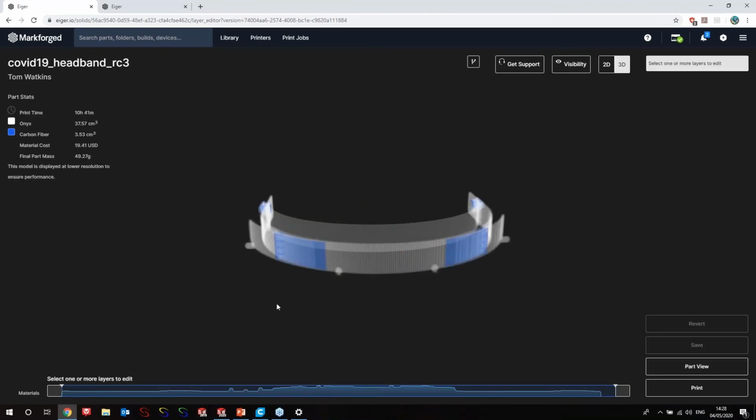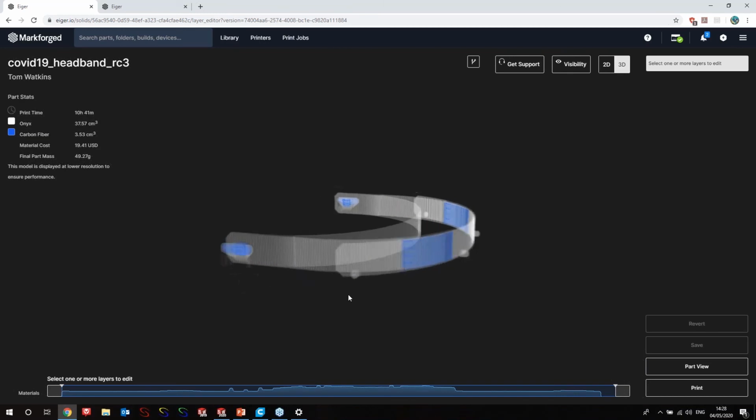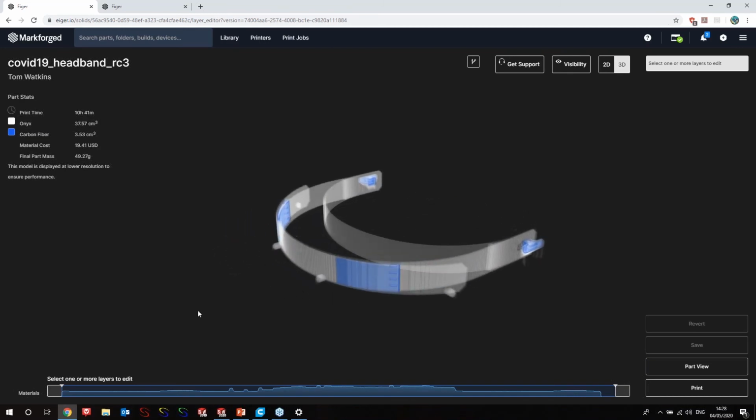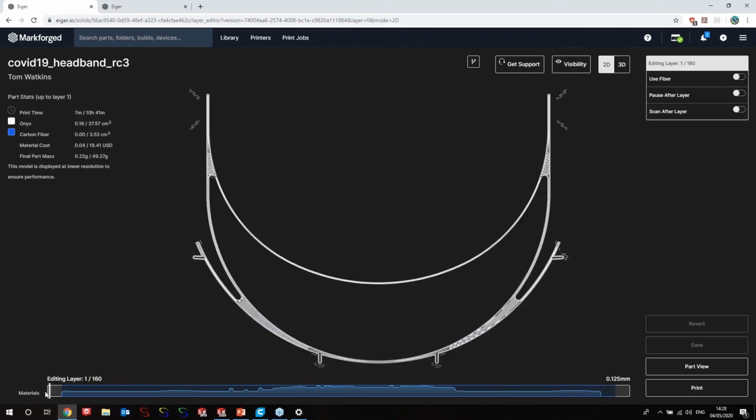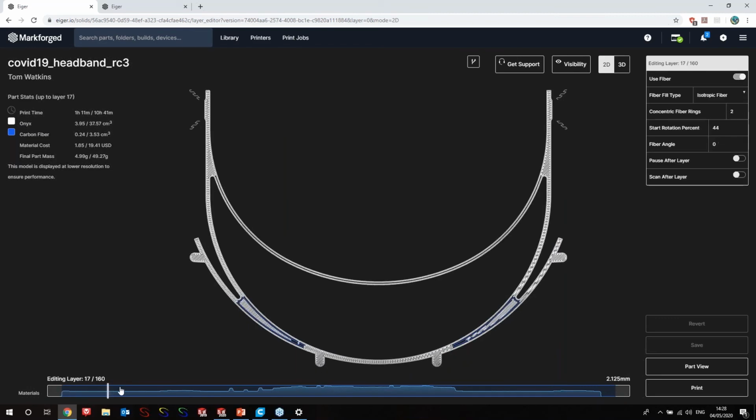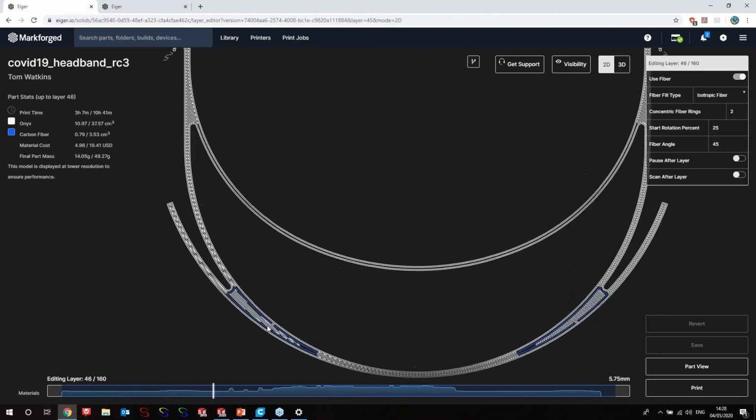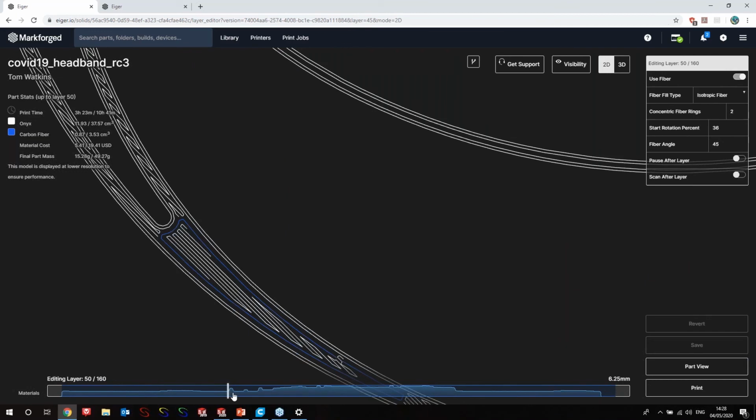Our internal view, as you can see, is now showing the fibers inside our model. This blue pane across the bottom effectively shows how much fiber is inside it currently, and it's literally just trying to put as much as it possibly can in. We can flip into a 2D view, and we can actually run through each individual layer. And you can see that build up in the areas shown here.